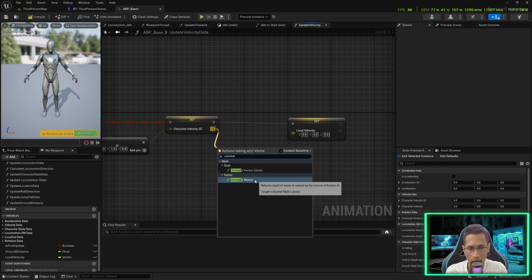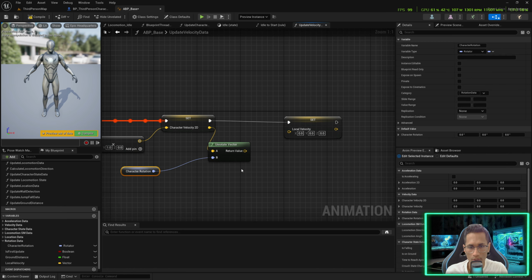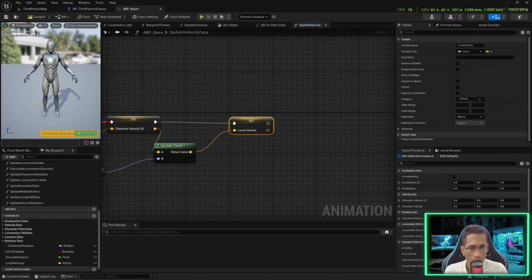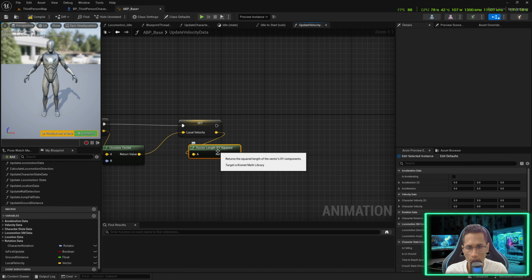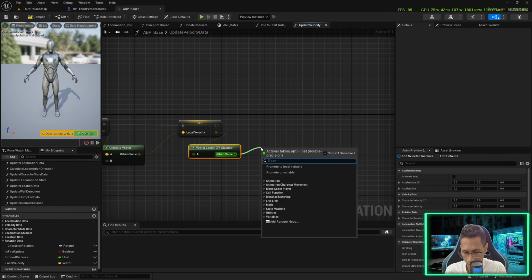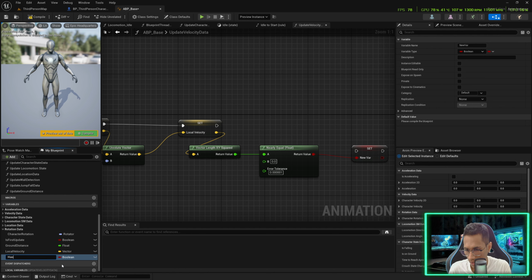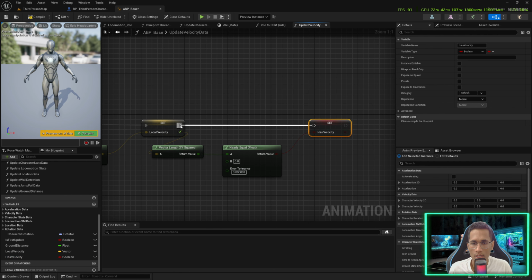So I'll use the unrotate vector. And from rotation, I'll get this character rotation and I will plug it here. So this will just give us the pure vector in a single and same direction every time. Once we have this, we will check vector length xy squared. Since we are allowing movement in the xy direction, that's why we did this. And we will check if it is nearly equal to 0. If that is the case, then I'll again create a variable and I'll call it has velocity. Now it doesn't matter in what direction. So that's the reason we created this local velocity. And we'll plug it here.